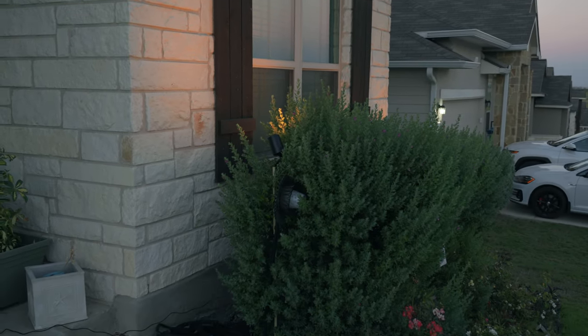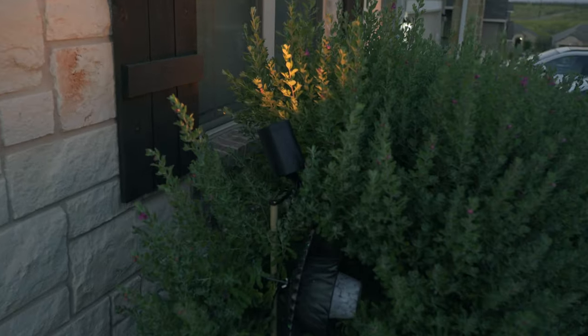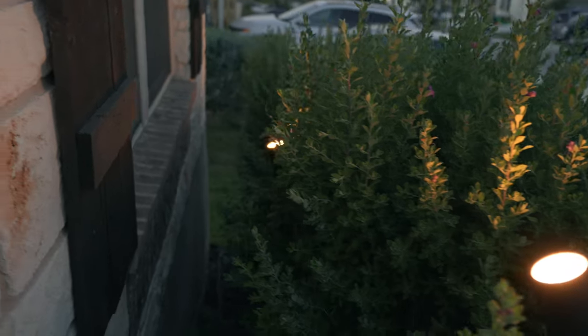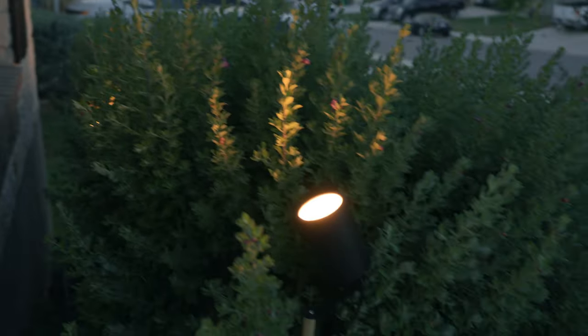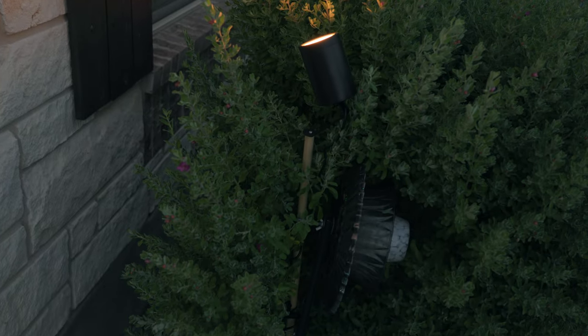The spotlights are installed. The bush is definitely causing some inconvenience, and I'll have to tweak this and maybe trim the back portion further. The wiring between the first spotlight and the outlet is not that long — they really need to double the length between the first spotlight and the control box. I believe it should be waterproof, but I'm not sure how waterproof the control box is. This is rated IP44, and it's underneath a balcony so it won't get direct rain.